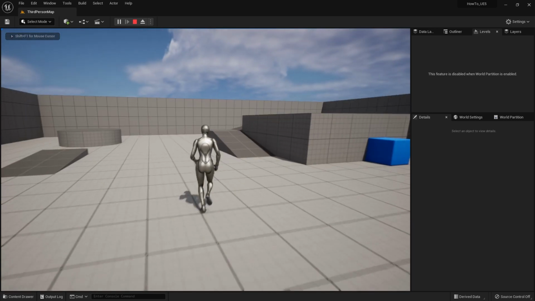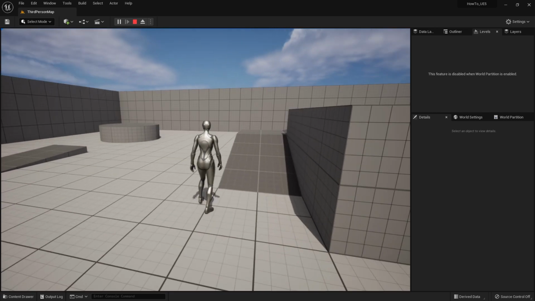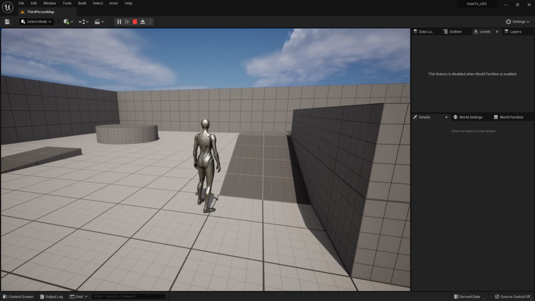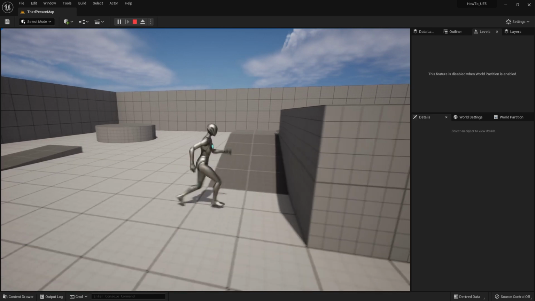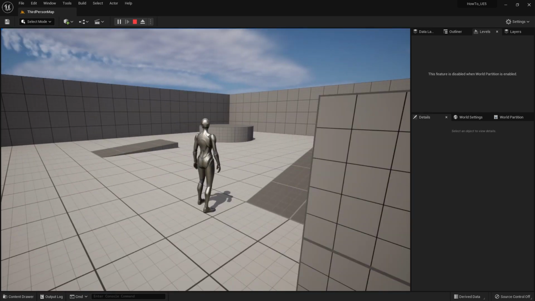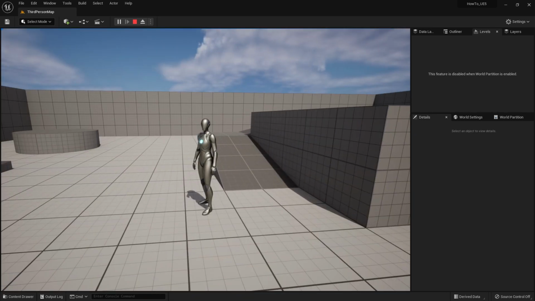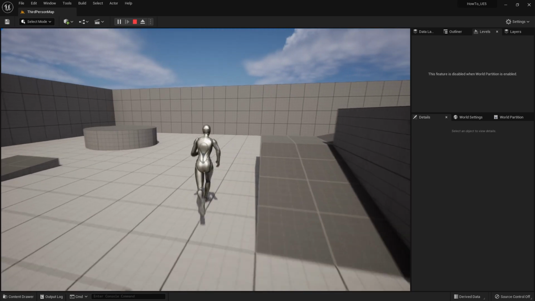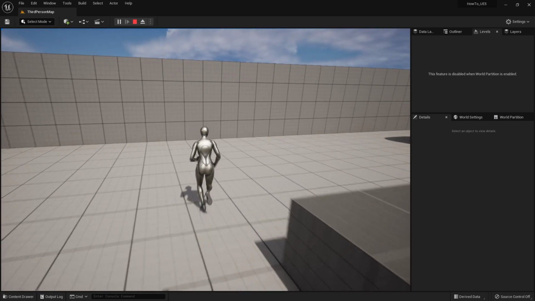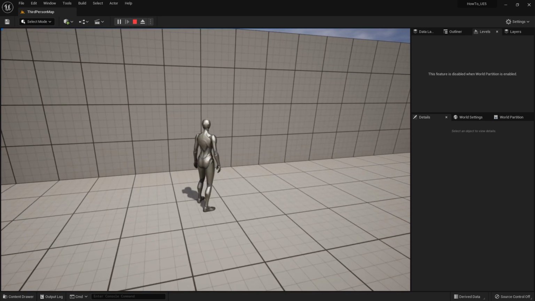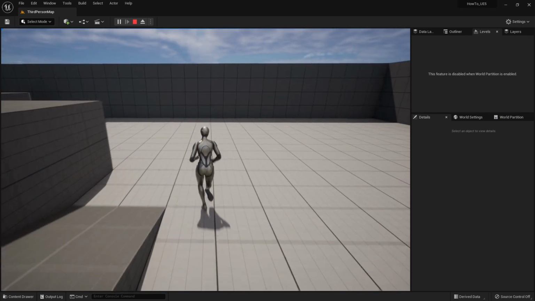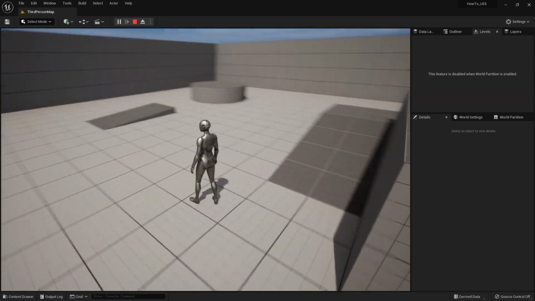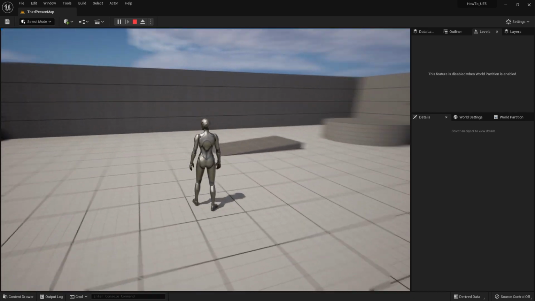Now if I move closer to its source, which is over here, it'll get louder. Important to note, by the way, this is based upon where the camera is, not where the player is. So be aware of that fact when you are designing your levels, that sound is based upon the player camera. As I move away from here, you can see sound is disappearing. And if you've got stereo headsets on, you can hear the sound transition from your left hand side to the right hand side when you are moving the camera around as well.